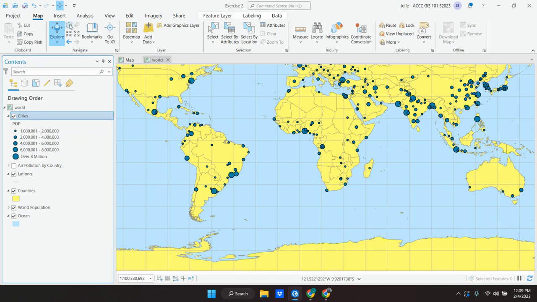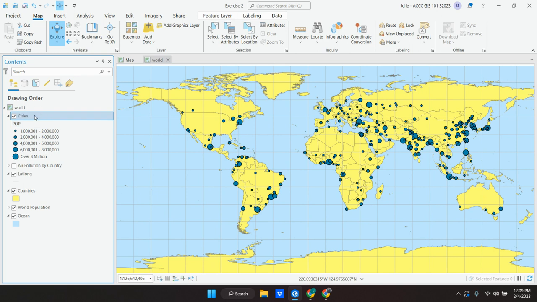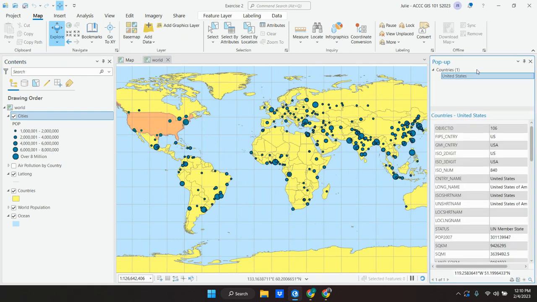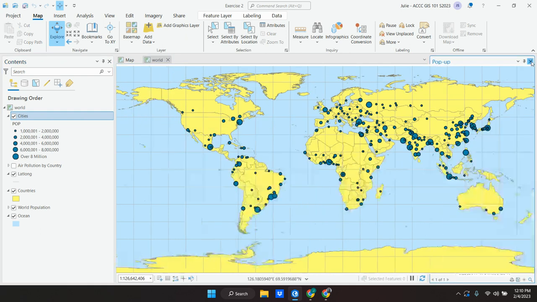So let me just go back out here. If I click on the cities layer, it's now in blue, and this area over here popped up. You'll see as you do different things, sometimes different groups will pop up. So keep an eye on that, because sometimes that's a way to know if you're not certain why something's not showing up. It may be because you haven't clicked on something that would show that.